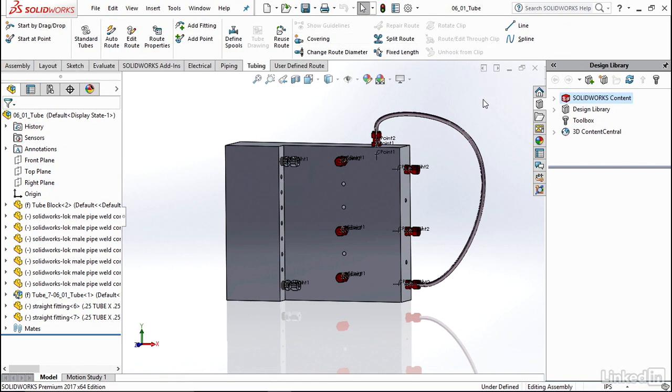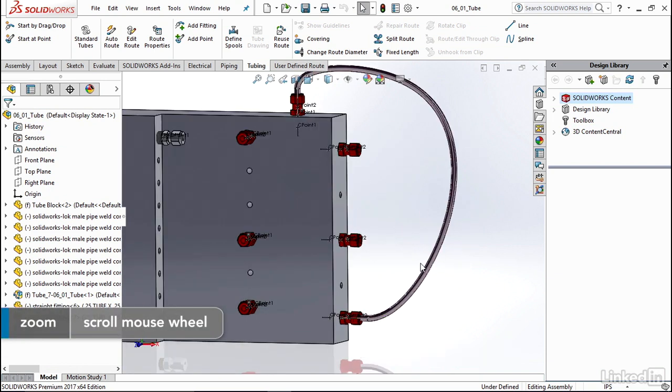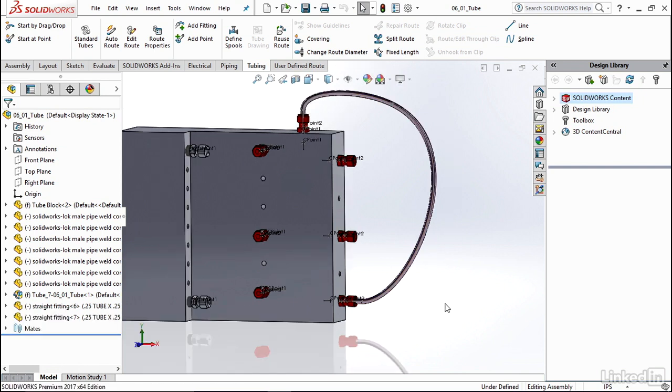create pipe. However, the biggest difference between piping and tubing routing is that tubing allows for the creation of flexible pipe. Here you can see between these two fittings, we have actually a bent tube that routes between them. These tubes are controlled by splines instead of straight lines in a three-dimensional sketch. Tubing functions are great for the addition of hydraulics and pneumatic tubing into your models. It allows for a much simpler creation of tube than if it was drawn completely by hand.